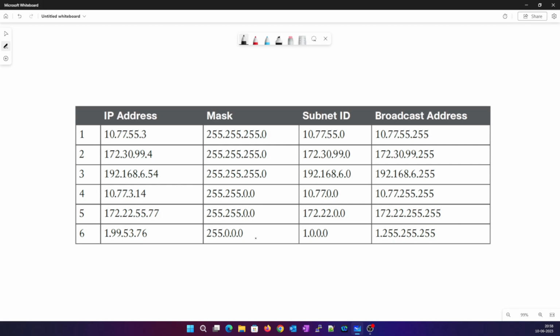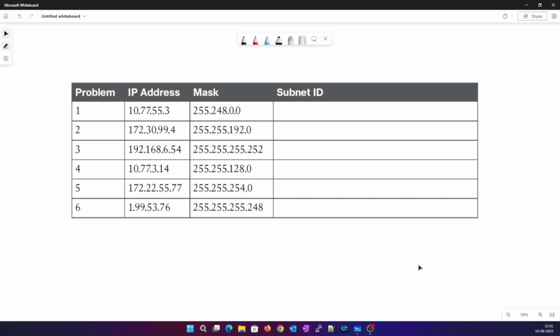But in a subnet or in an octet, not every time do you get to see all bits as one, because 255 means that we have 8 bits that are ones. What if a few of these bits are zeros from the left? Then those will not be 255 but some other value. They can be 192, 224, or 128, etc. What should we do then? How can we calculate the subnet ID and the broadcast address?